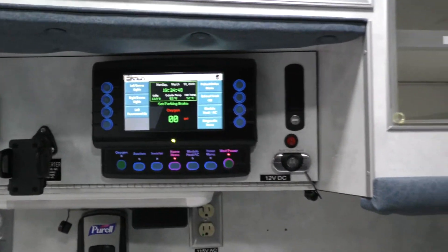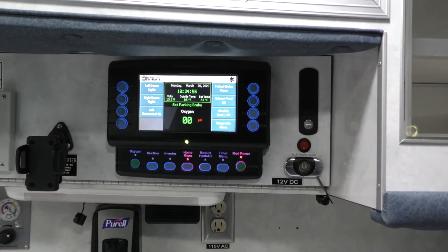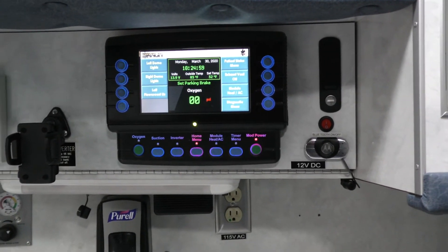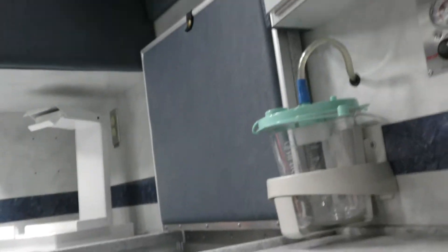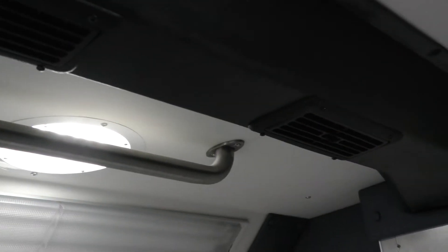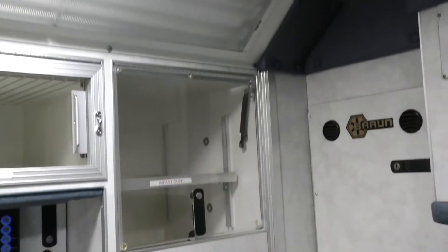You probably noticed — everything runs off of this V-Mux system. This is Weldon Vista. It's a pretty high-tech system. There's one in the front too. I usually only see this in fire engines, but I'm seeing it more and more in ambulances. Let's get over here — you've got a sharps container and trash over there, and the floor is in great shape. It's like rubberized diamond plate in blue to match the upholstery. I was standing up and I can stand up straight, but the reason I yelled a little bit is this vent system comes down a little bit and I hit my head on it. But I'm standing up straight right now — it's a tall box.